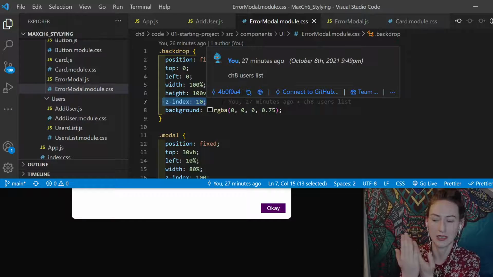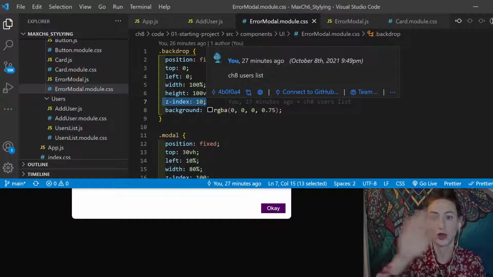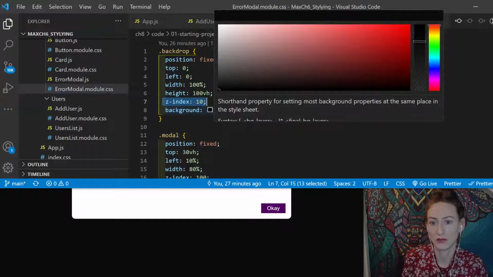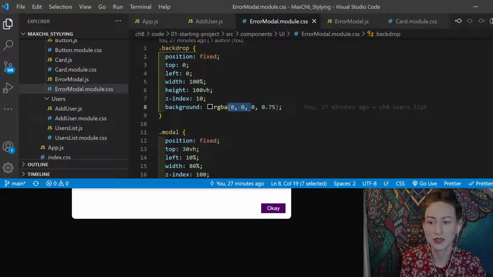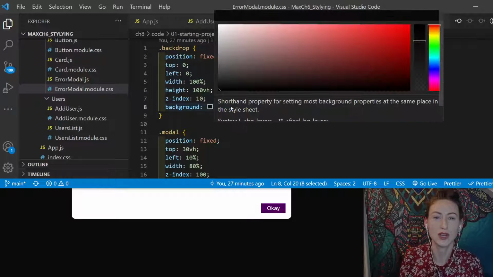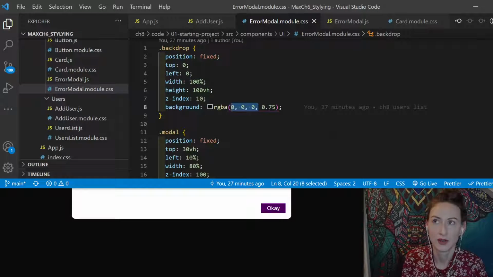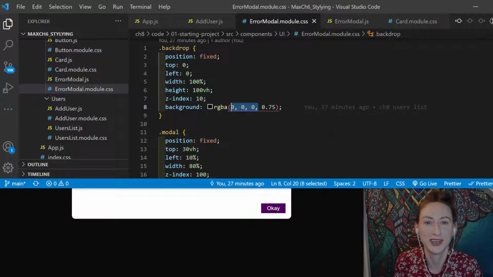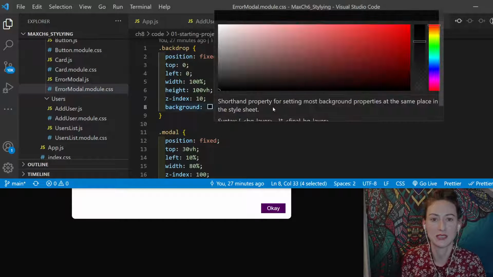So by having a Z index of 10, we're putting it above all the content behind, and we've just put a black wash screen, practically black. It's the color black 000 with some sort of transparency on it. So it's not totally black, it's a bit transparent. It's 25% transparent and is 75% black.